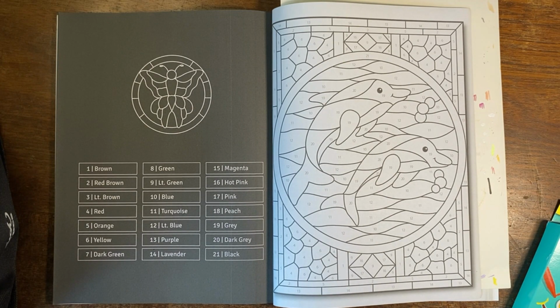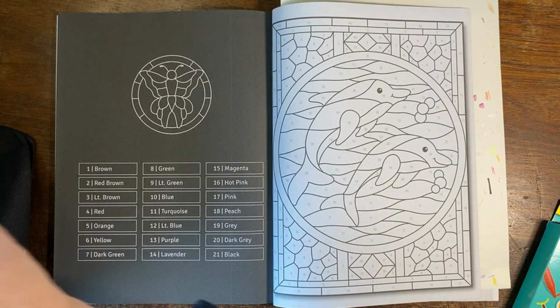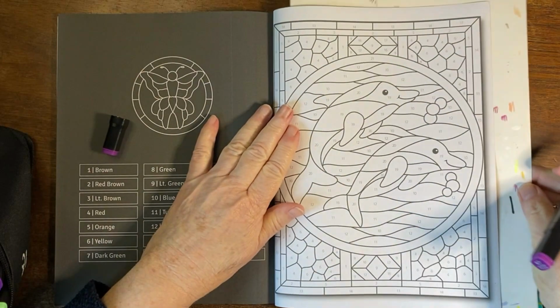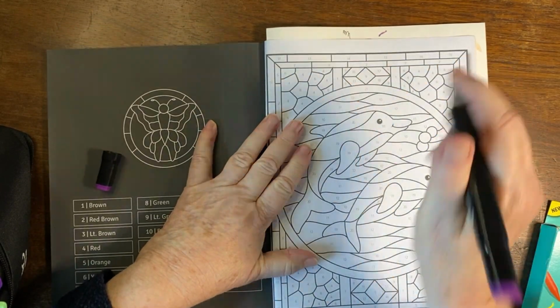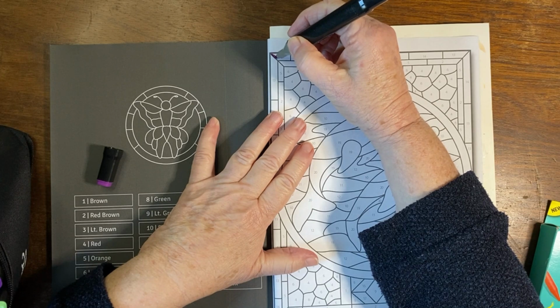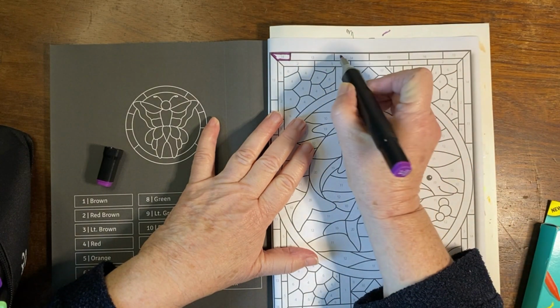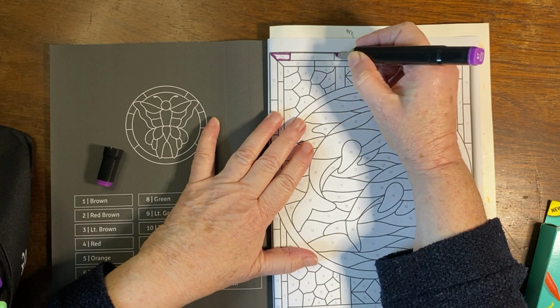And then I saw Val and the Seven Colours, who is on Instagram, had done one of these colour by numbers where she outlined in alcohol marker and filled it in with wax crayon. And to me, that just looked like a fun thing to do. And as I've mentioned before, this year so far, I'm making an effort to try and use my art supplies this year. So I have these wax crayons that I bought for fun a little while ago, and I have hardly used them, so I thought, okay, this is a great thing, and I'm going to do that. And what I really like about it is that they're more or less, except for the yellow, as you will see, they more or less actually cover the numbers so that you get quite a nice looking picture.